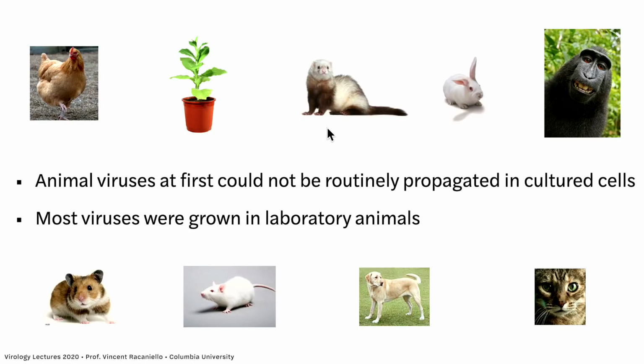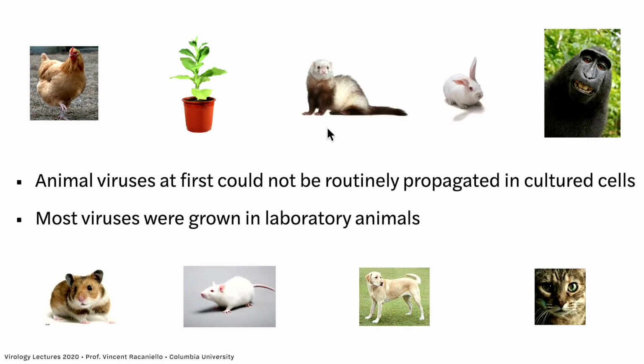For example, poliovirus, for many years after its discovery in 1908, people made stocks of the virus by inoculating non-human primates. As soon as they got paralyzed, they'd remove the brain and spinal cord, grind it up, and they froze it, and that was their stocks. Actually, they didn't freeze it because there were no freezers. So what would they do? They would inoculate another animal. And they kept doing that to maintain the stocks of viruses. Can you imagine? Freezers came about much later.